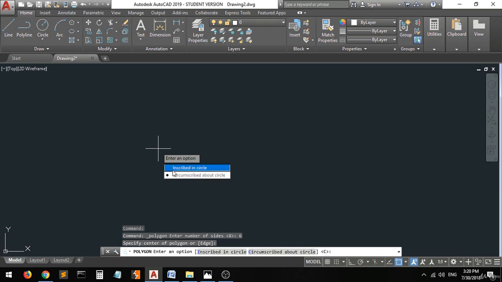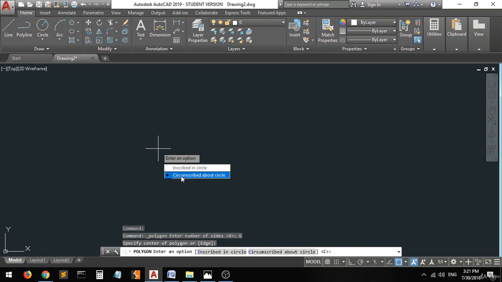The first one is to draw this polygon inscribed in a circle, and this choice will draw the polygon inside the circle so that the pointed head of this polygon will be drawn on the sides of the circle.